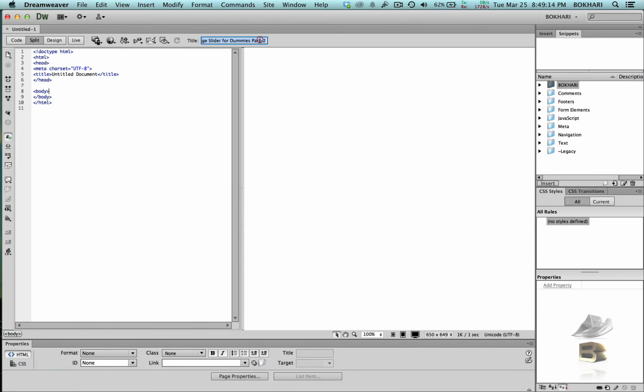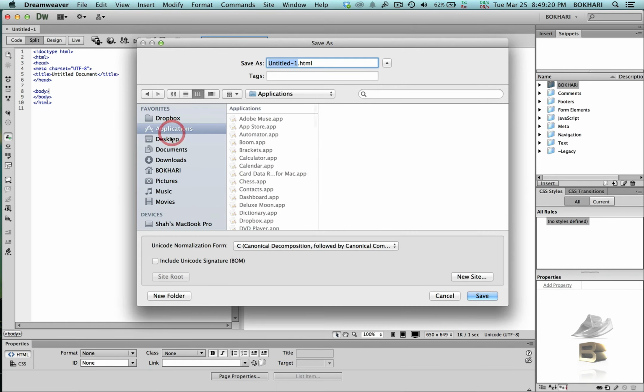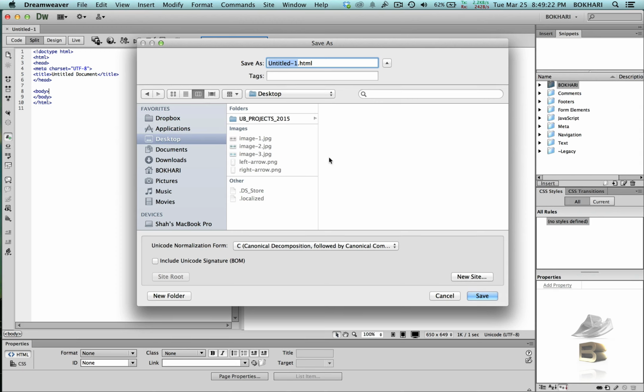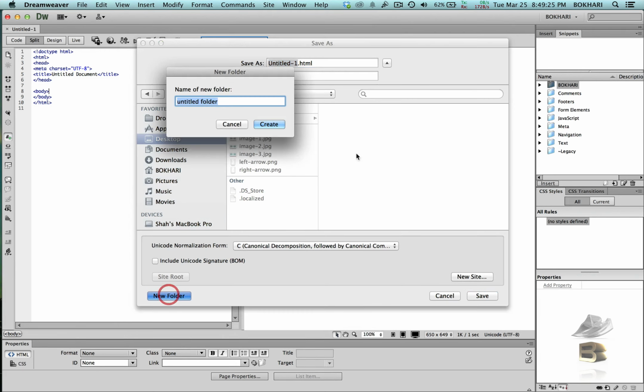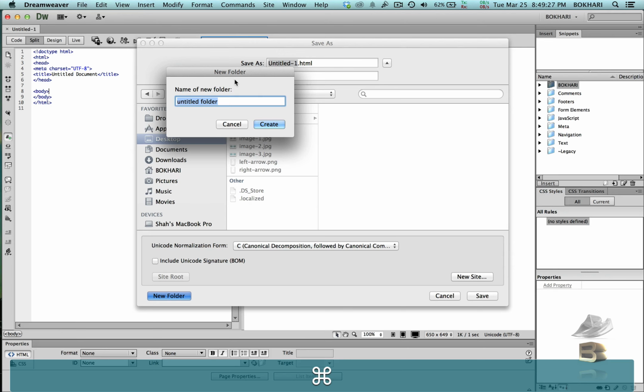Okay, simply just going to copy this and going to save as, and on the desktop I'm going to create a brand new folder. I'm also going to give it a name like image slider for dummies part 2.